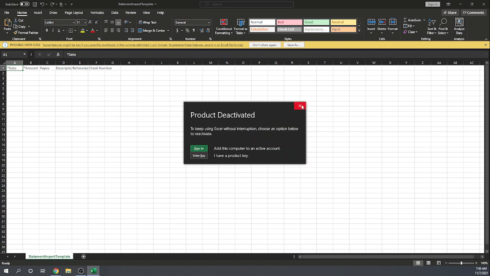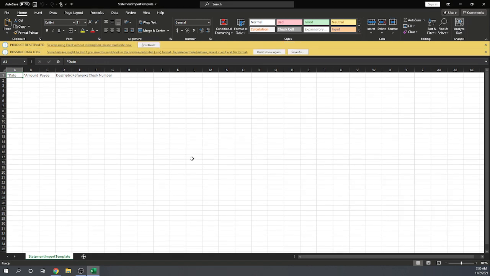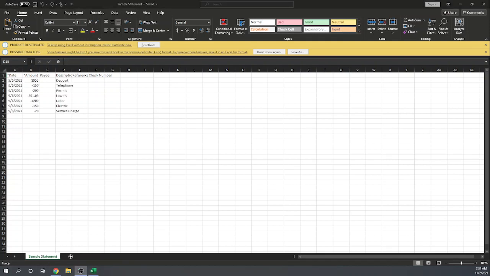So I'm going to go ahead and pause you for a little bit, save your time. I'm going to go through here and enter the bank statement that I've come up with that we can reconcile to. I'm going to enter that into this template. So I'm going to pause for a second. Okay, so I'm back here. What I've done is I've gone through and entered transactions off of this sample bank statement that I've created. I've entered all of the transactions into this. So this would be like what you download from your bank account.